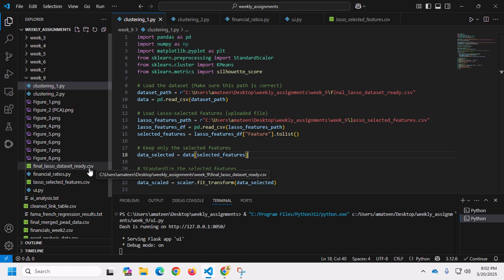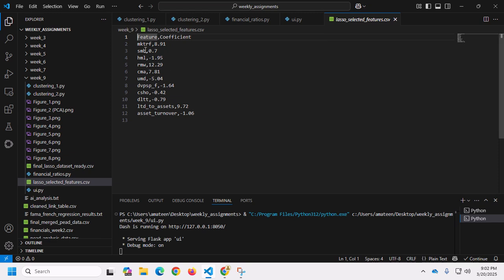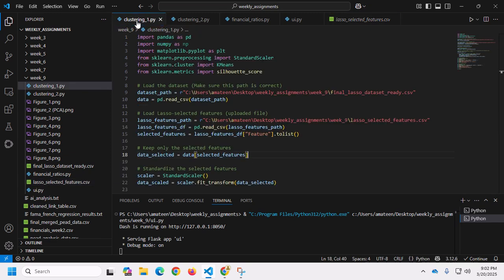And then after I had run the regression, there it was in the lasso selected features. This shows the different features that were over there. So we had all the market, SMB, HML, RMW, CMA, UMD momentum, all of these from the Fama French factors. Then dividend per share, volume, and debt to assets ratio, long-term debt to assets ratio, asset turnover ratio. So all of these were the most relevant features that I had selected. So a total of 11.